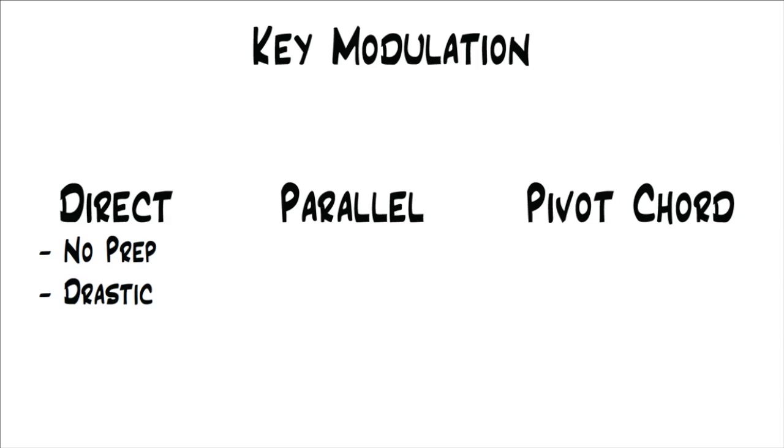And direct modulation means that without any preparation, you're just jumping into a new key. So it's a very drastic change, and it's very easy to hear because it just happens all of a sudden, and it's kind of jarring, but it can have really good effect if you do it correctly.